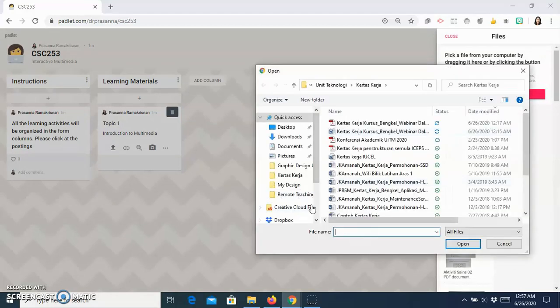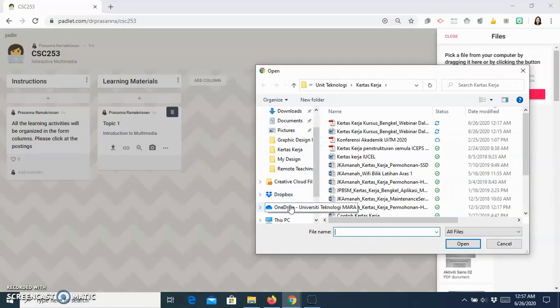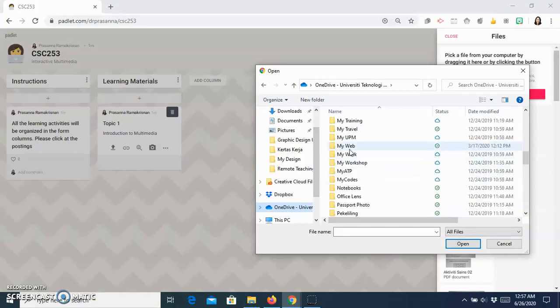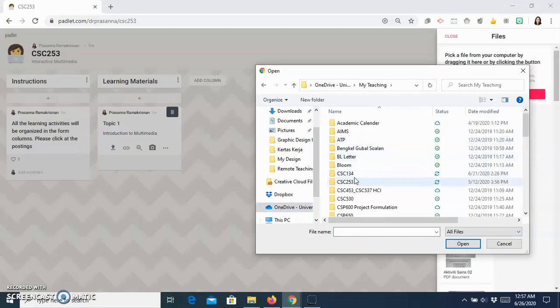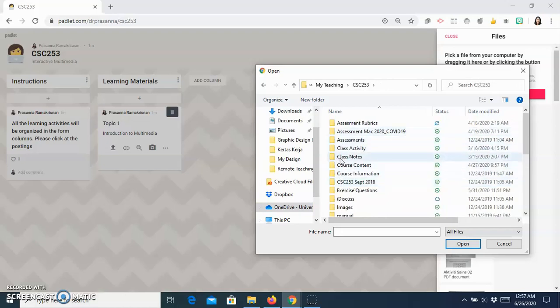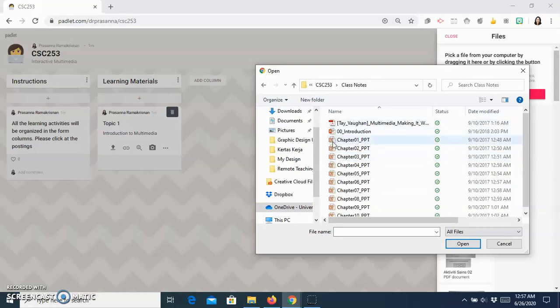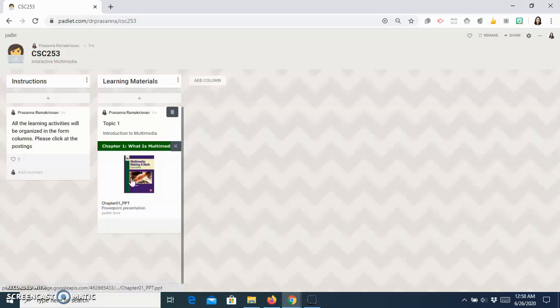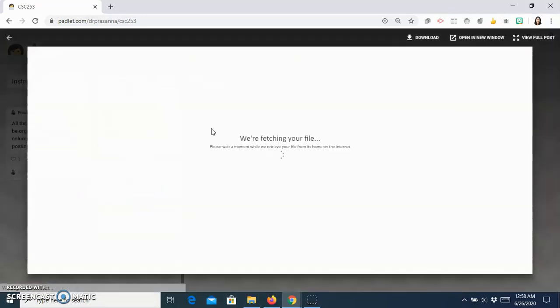So if you have a file or content, you can upload the content. The content will be uploaded, and the students can click on the content to view it.